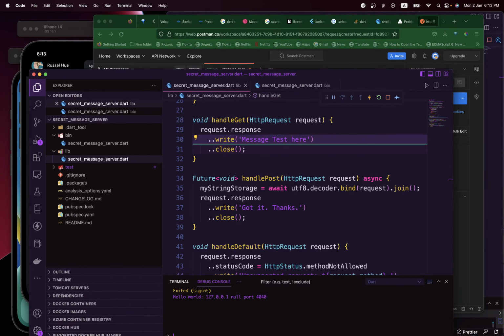Let's see if we can actually try that with our Chrome browser. Let's see if it works on Chrome.